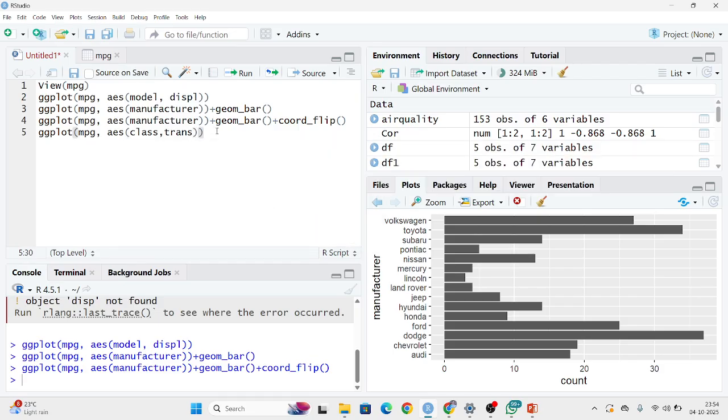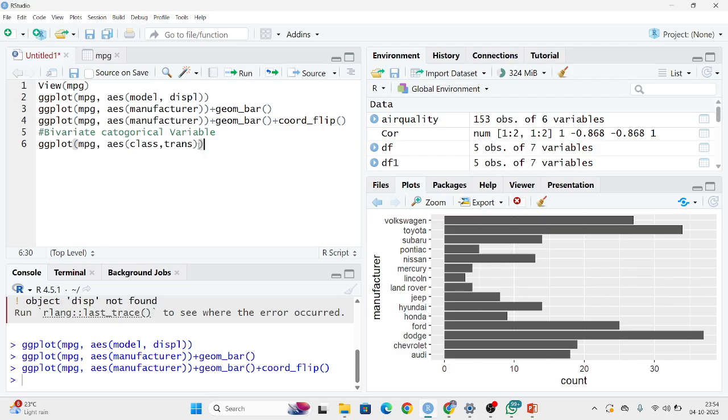Let me repeat one more time: ggplot, dataset name, aesthetics. As now we are discussing two categorical variables, let me add this: bivariate categorical variables. Okay, this is for bivariate categorical variables.